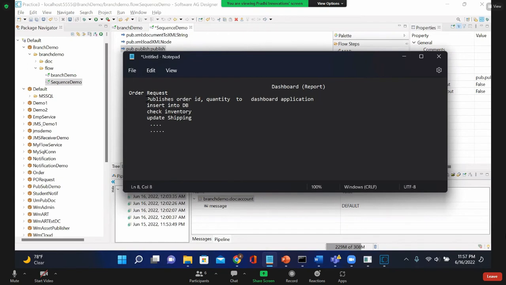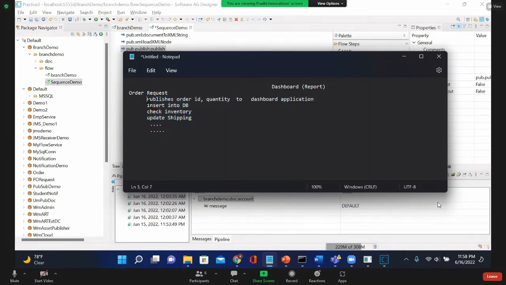Now there is an issue. If I'm not able to publish to the dashboard, I'm okay, but I want the other activities to be executed. All of this should be executed in sequence, one after the other.